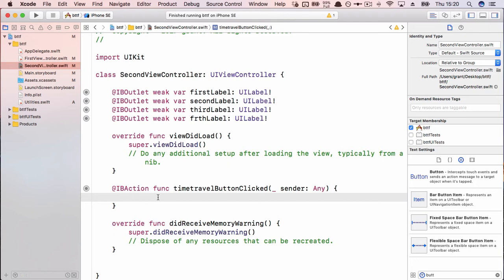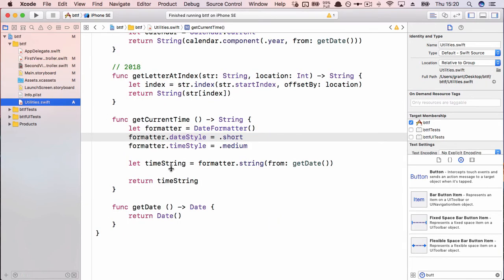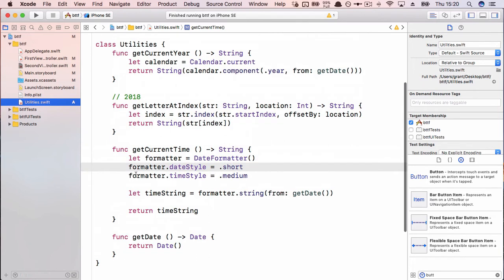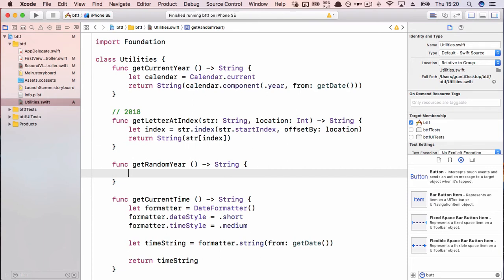So putting it in the second view controller is a bad place to put it. We should put this probably in our utilities.swift. So wherever you like, somewhere in utilities, let's create a new function to get random year. And this is simply going to be a string that is returned.